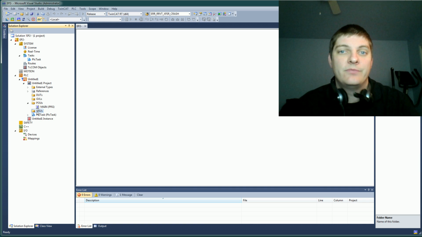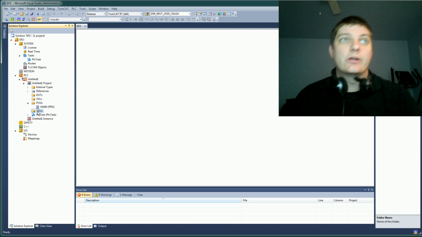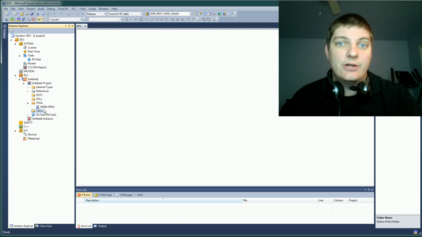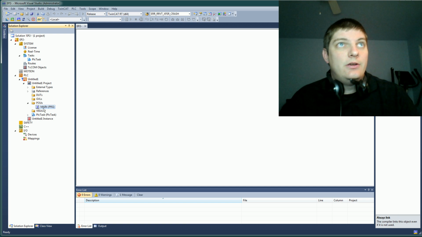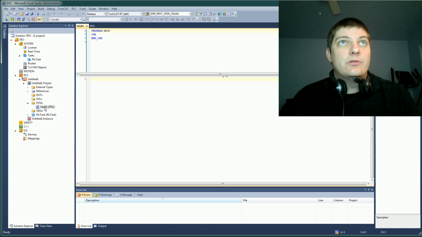Visualizations are like local displays for debug displays. If you want to make like a little mini HMI, you can put that in there and talk directly to the PLC variables and so on. They're really helpful. I'll be using those to pretend I have hardware later on, so I'll touch on those a little bit, I think. And so I guess we're ready to jump into a main program.